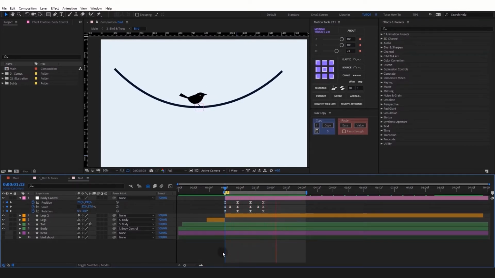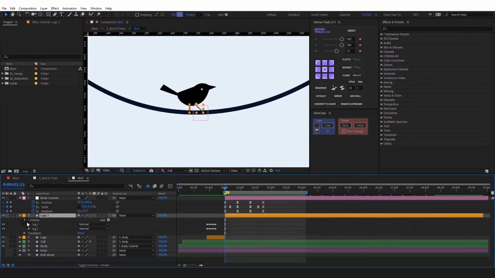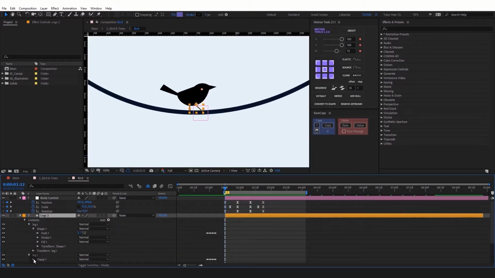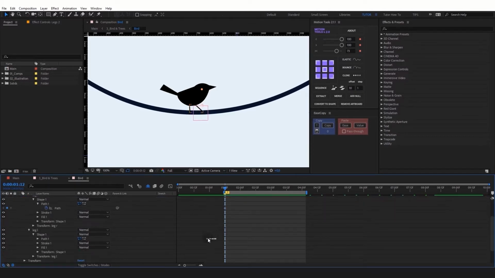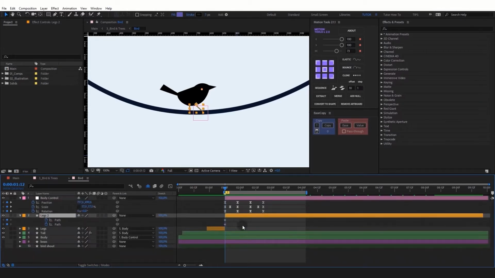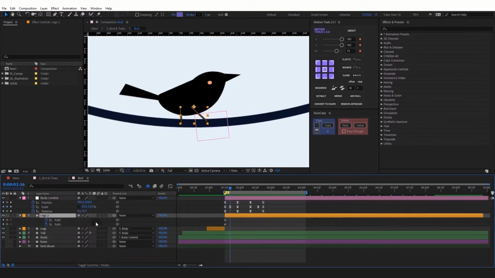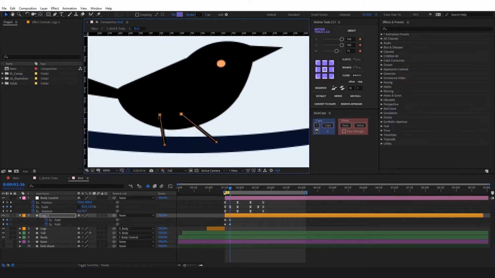Not bad. Let's animate the legs. Find path property for both legs. Create keyframes and delete the keyframes we had before. We won't need them because we have cut the layer and all the values are saved on the cut layer. Let's animate path property. I'll speed up this process.